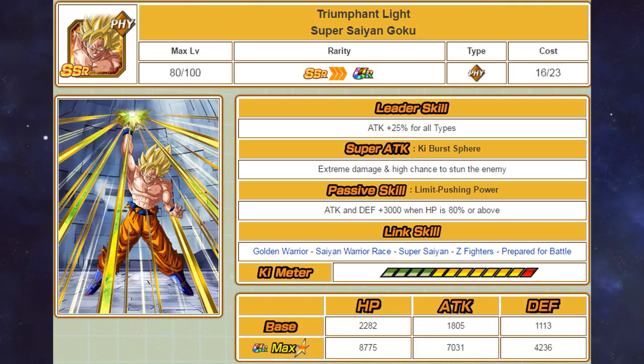He gets a decent attack and defensive boost from his passive skill. His restriction is a bit of a letdown, but the main purpose of this card is to stun. His high chance to stun translates to a 50% chance to stun for 2 turns, and because of his ability to stun, he is definitely one of the most useful units on a mono physical team.